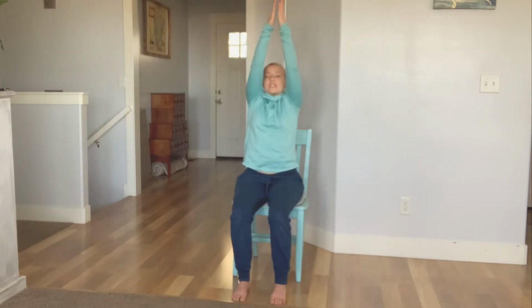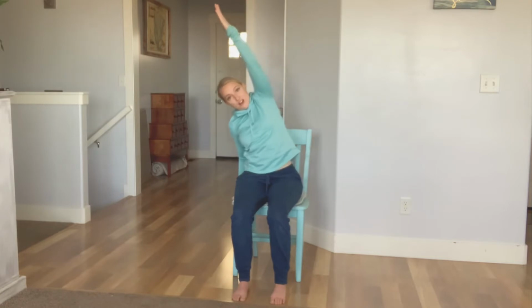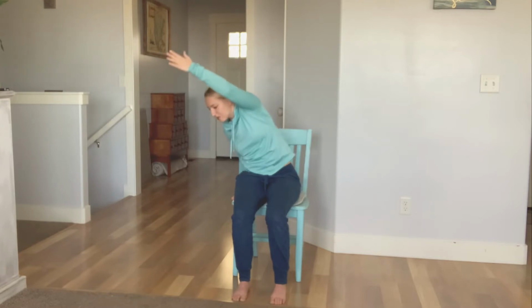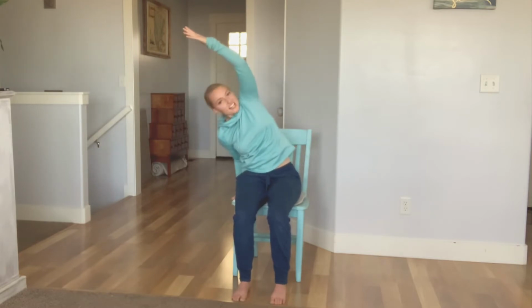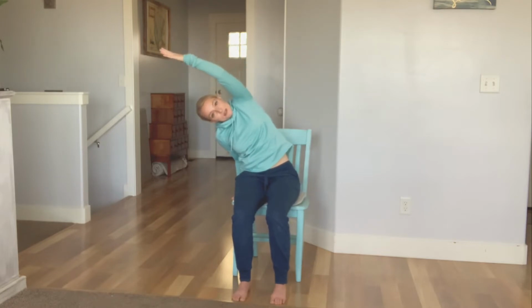Inhale, lift the arms, stretch overhead. Now take the left arm down and the right arm over to stretch over. Reaching over to the left, stretching out the left side body. Again, we don't want to be forward. We want to stay with those shoulders stacked. And then let your head release and hang so you get a deeper stretch. Always practicing your inhale and your exhale, keeping the breath long and full and as relaxed as possible.